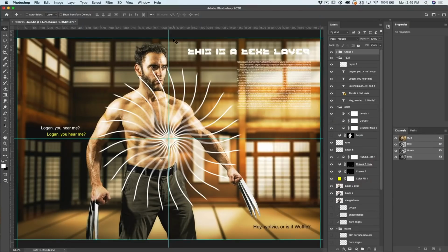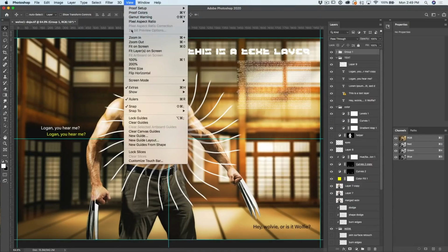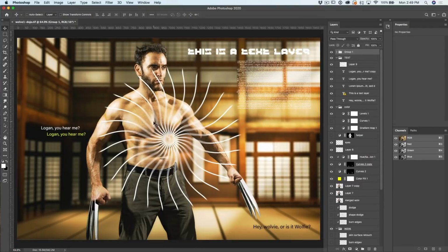And if I want to get rid of these, I just simply go under View and then just go to Clear Guides. So let's zoom in a little bit closer.